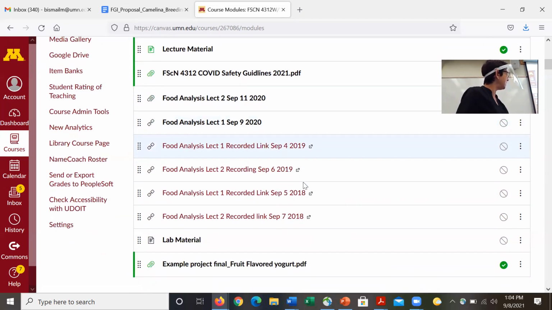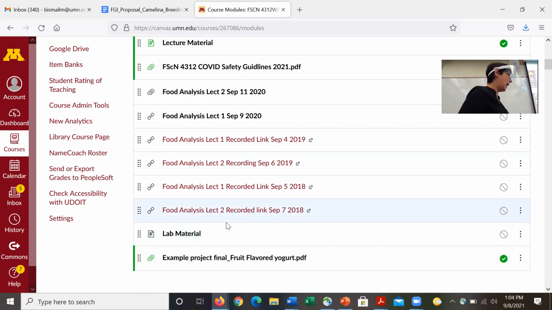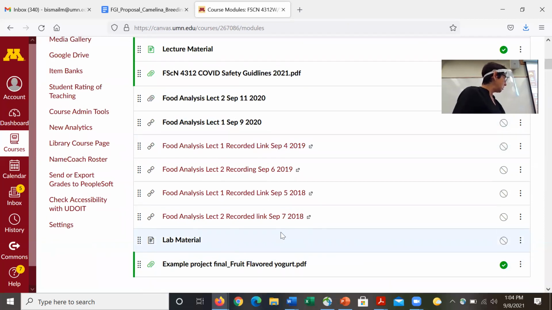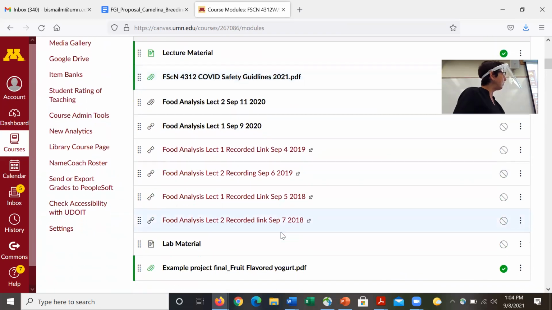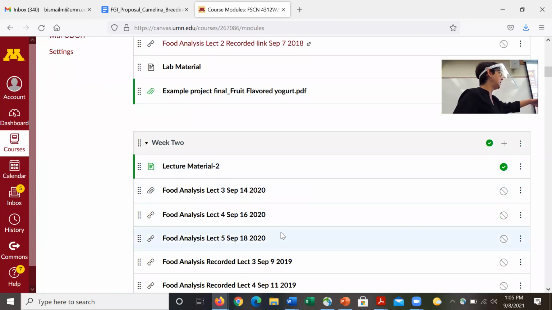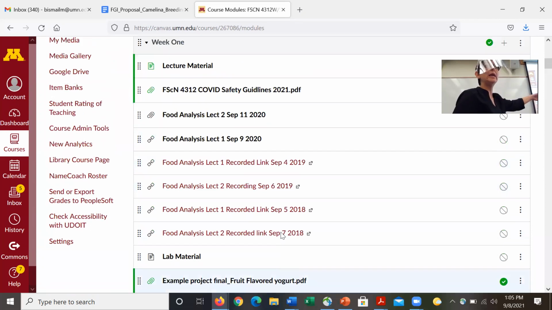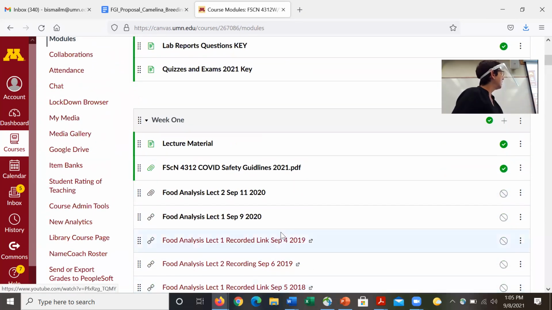So you'll find that information, and also you'll find a folder that is called lab material. In there you'll find all the information that you need for lab, and I will make it available every Friday because I make sure that I update material and it's there for you. So that's what you will find in every week, and sometimes there is an extra credit assignment. You'll find it here. So you'll find all you need week by week, basically.